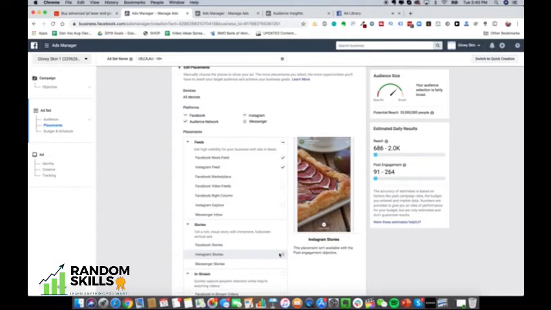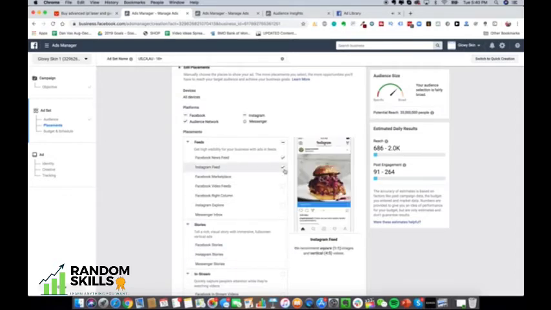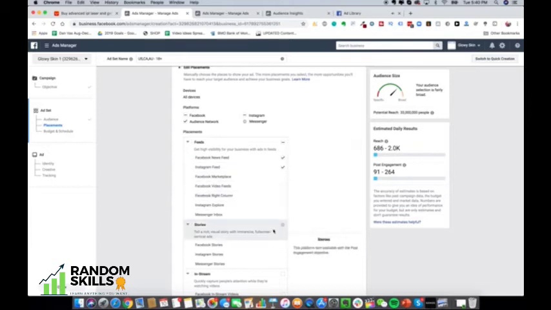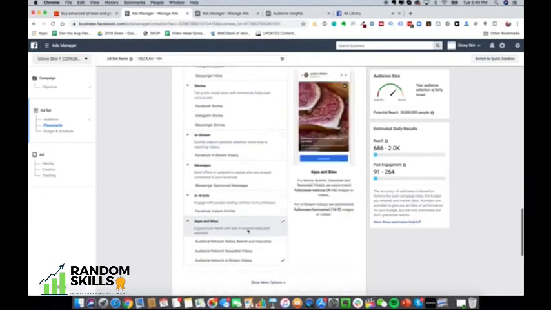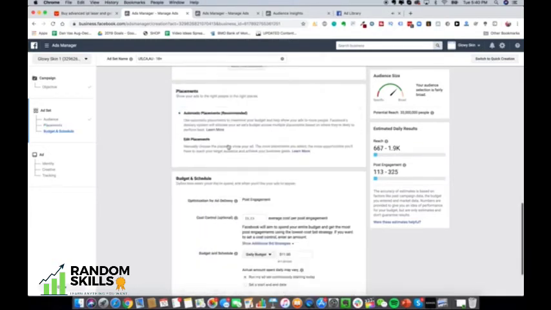If your actual ad creative is filmed in vertical mode, then you can do Instagram story. So Facebook feed, Instagram feed, Instagram story. These are the best placements on Facebook for cold. If you start doing other ones, they're just going to waste your money. But they're great, like you can do automatic placements for retargeting ads.